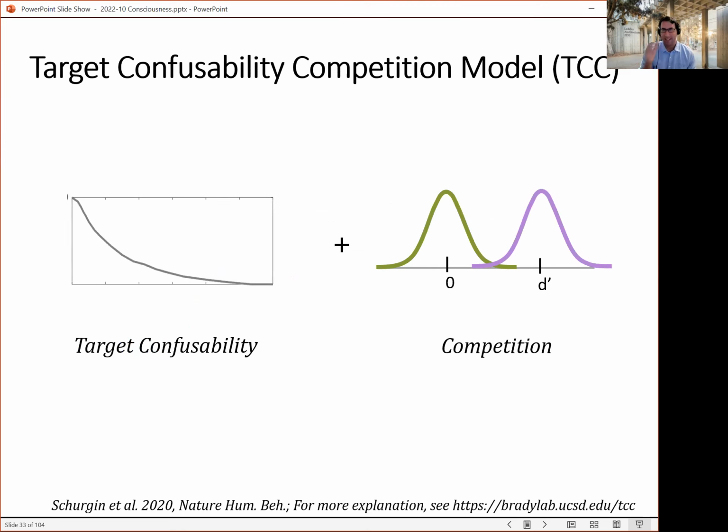Okay, that last part's a little complicated. But the idea is there's really only one way representations are changing here, just getting better or worse along that line, not separate guess rate and precision. Okay, so this model we've argued, it's basically just says, well, what if you just take signal detection theory, but you say, well, look, not all of the alternatives are going to be centered at 0 familiarity. The ones that are really close in a continuous space can't be. So what if we just use this exponential instead?